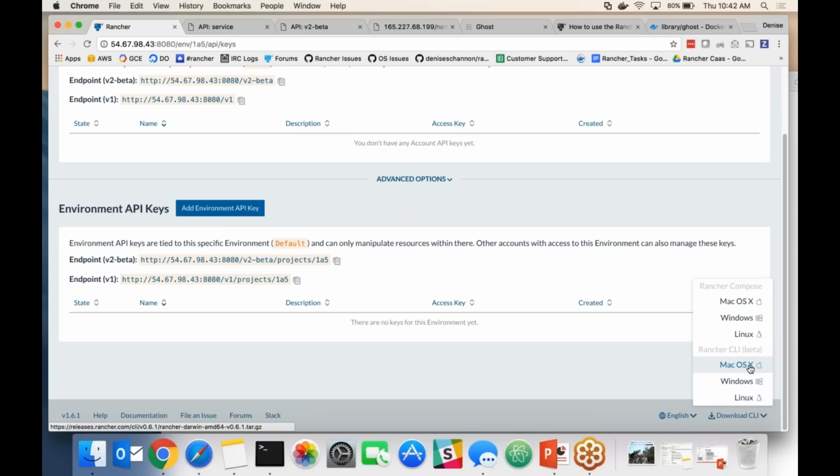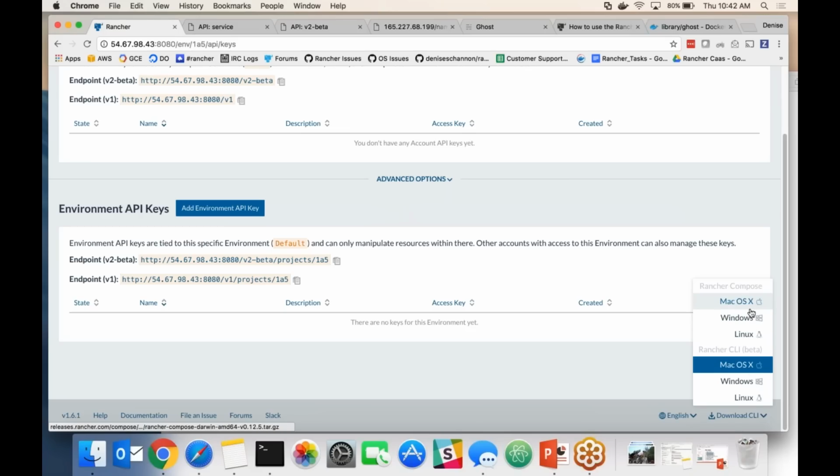So you could add in things to be able to, sorry about that, we just had a small interruption. Okay, so you could run Compose files to be able to launch services if you're more familiar with the Docker Compose YAML format.